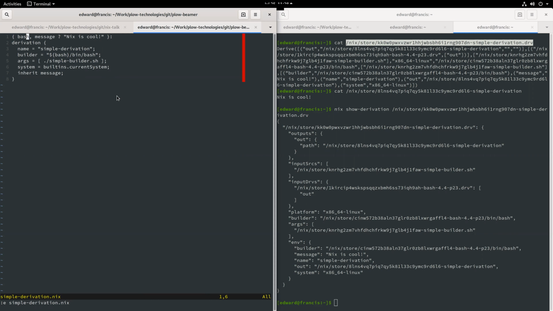So it must be a derivation. So it couldn't be, for example, like a boolean or like a string. It must be a derivation for the tool. No. It doesn't actually have to be. It just has to be defined in that pkgs set. The only reason I need it to be a derivation is because I treat it like one by quoting it as part of a path. Okay. Okay.